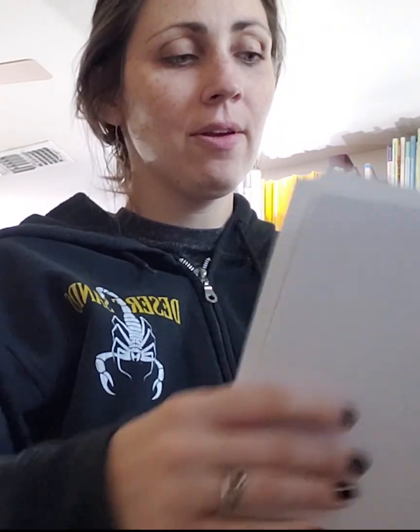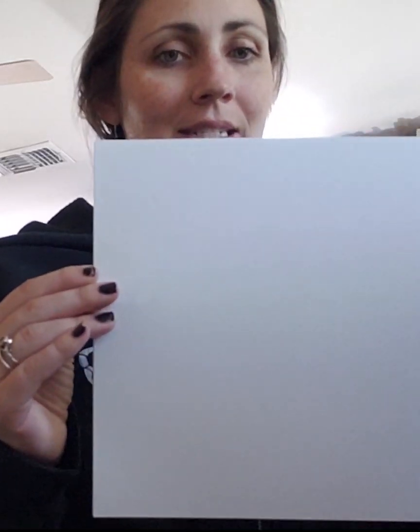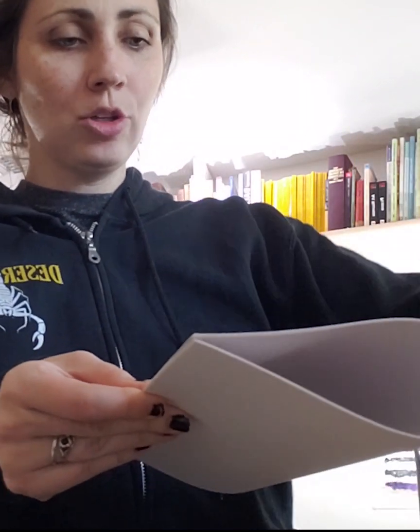Alright guys, so we're going to start building the inside of our sketchbook. You need those 5 pieces of drawing paper. So I have 1, 2, 3, 4, 5. This again should have come in your kit. So once you put them nice and tight together, you want to very carefully start to bend and have the edges meet. And a lot of times what I like to do, I keep it at this loop.